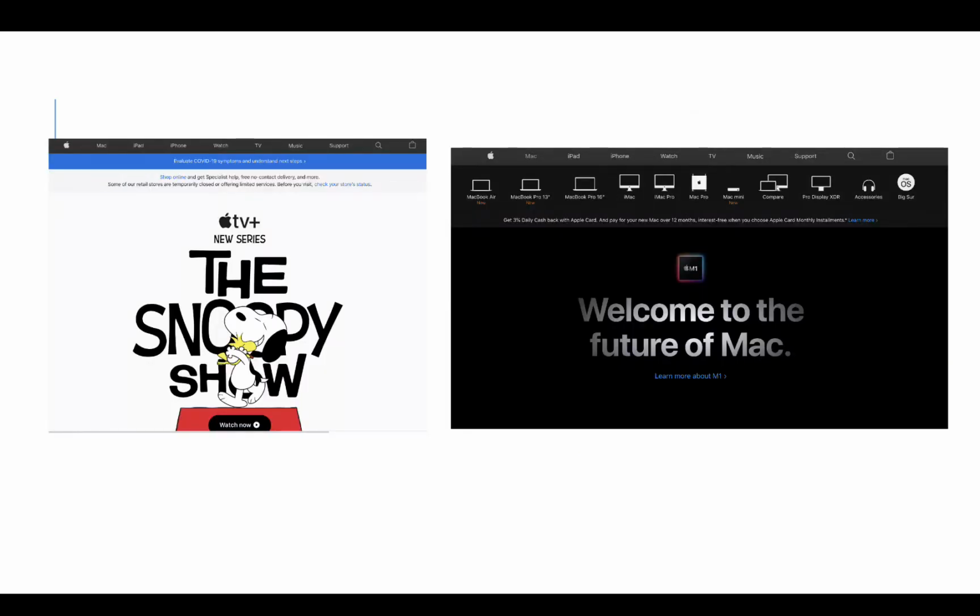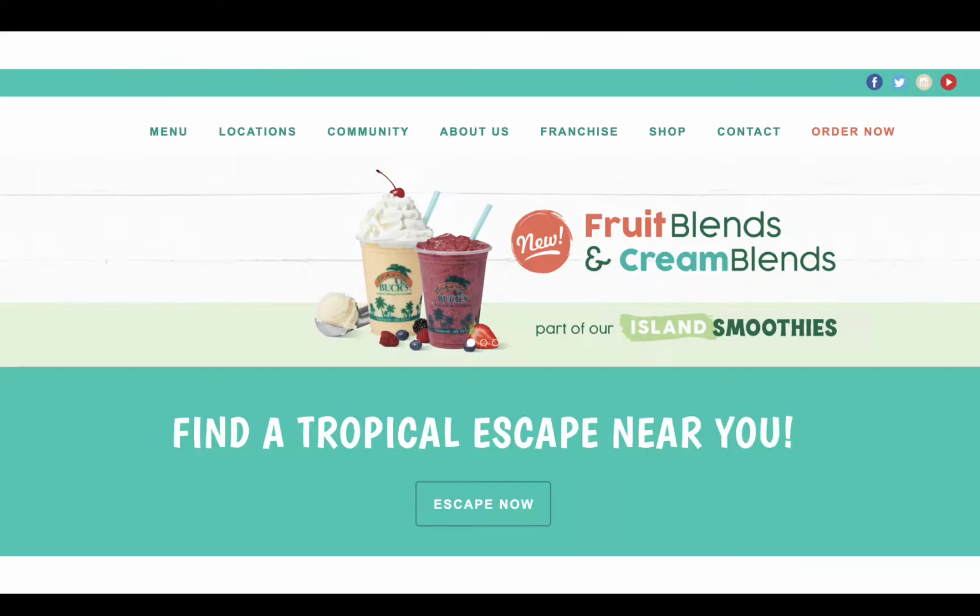I'm just going to show you a couple of websites here. Remember I talked about the use of black and white. White is used not only in logos. You will see here the Apple logo is white on their website. They use a very minimalistic design with their colors, so they don't use a lot of color here. They've got a pop with Snoopy there, but it's very simplistic: black, white, and gray.